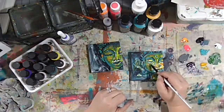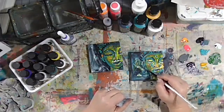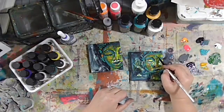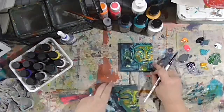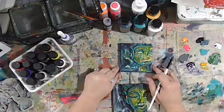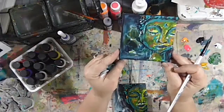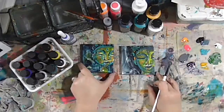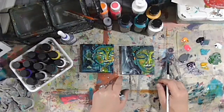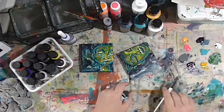So I'm just going in here and refining the shapes of my Buddha and making the painting more interesting by making sure there's a good balance of warm colors and cool colors and some interesting marks. And already I love that. I need to stop on that one because I love the way that looks. And this one came out right the first time. So what I need to do though is do something over here. And I'm going to just use my fingers.